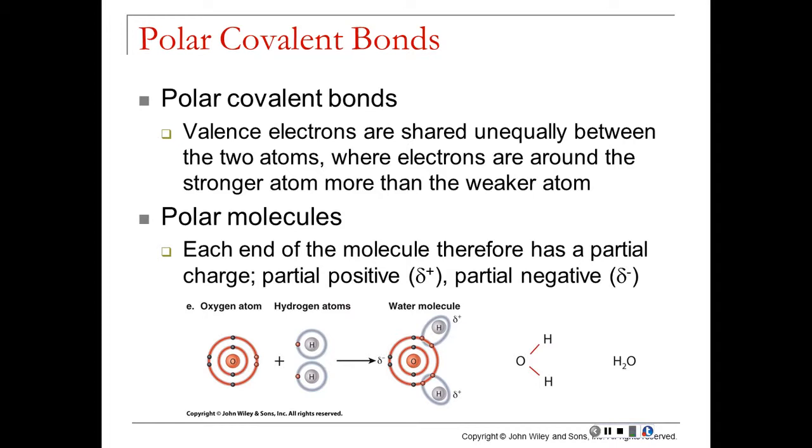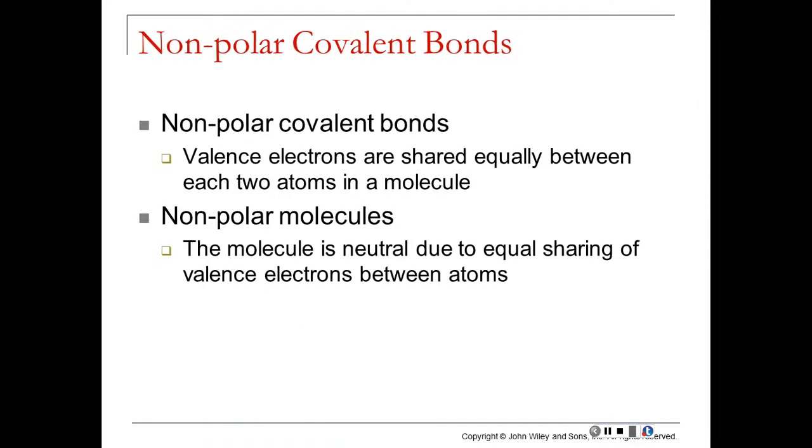So the type of bond in a water molecule is called a polar covalent bond because of the unequal sharing of those electrons. And they're shared unequally because that oxygen is such a bigger molecule than the hydrogen is. Oxygen is just a bigger atom than the hydrogen atoms. The hydrogen atoms are very, very small. Oxygen is like 8 times the size of a hydrogen.